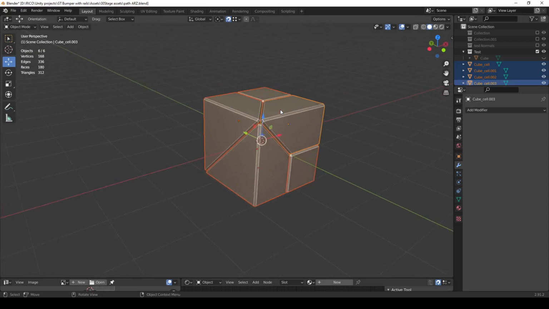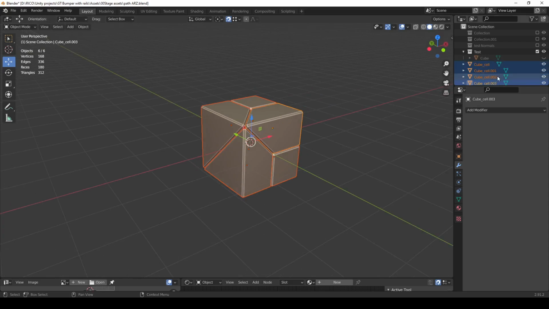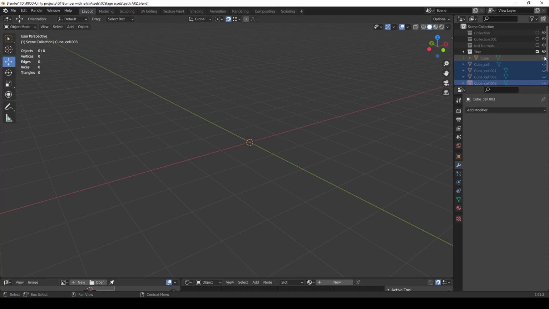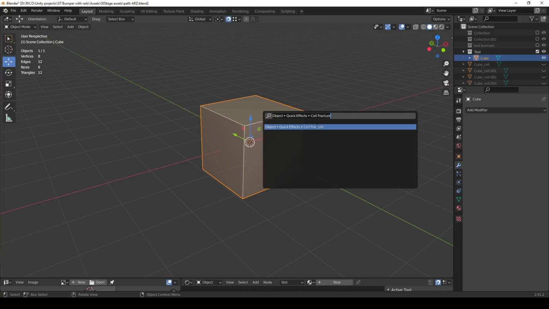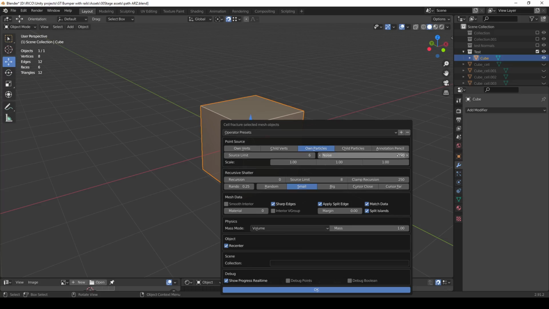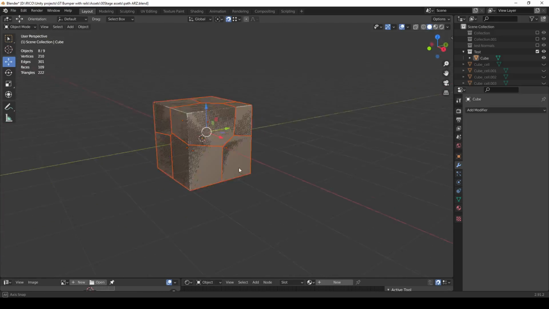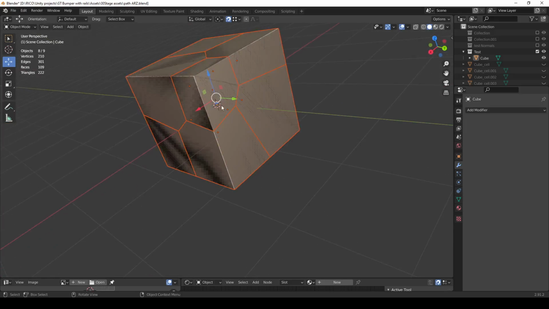These are very simple. I'm just going to hide them very quickly, so just H to hide. If I bring the block back, do F3 again, and cell fracture, and then I will go here and I press 1, and then give it like 10. Make it 10. Yeah, you see that you have more random blocks.